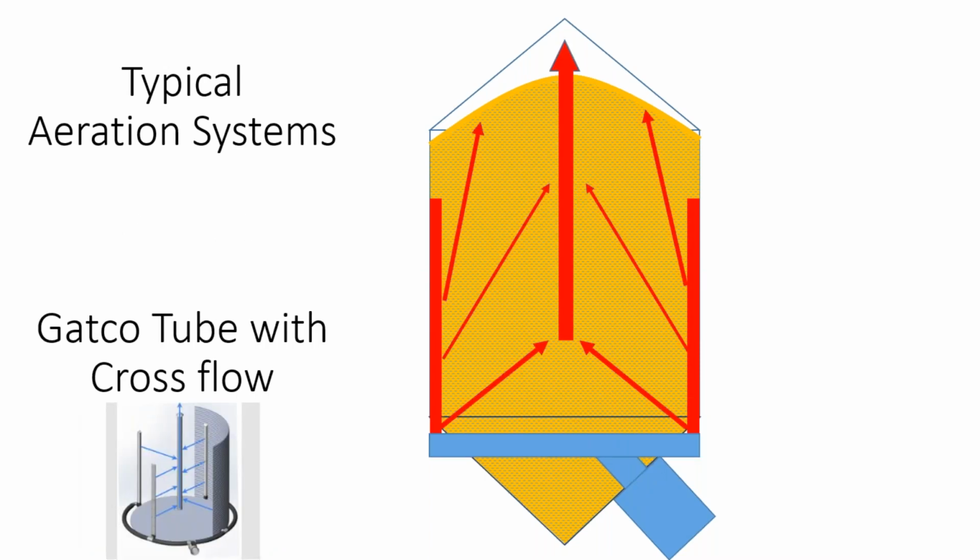Here's the Gatco tube with cross flow. This is another premium air delivery system, and again, it is focused on horizontal airflow. This system is focused pretty much exclusively on horizontal, the idea that horizontal friction is lower. You can see that you have extremely good air delivery. By the way it works, as I noted, you're injecting air into these sidewall vents, and then you've got your central vent pipe that provides an easy path out of the bin.